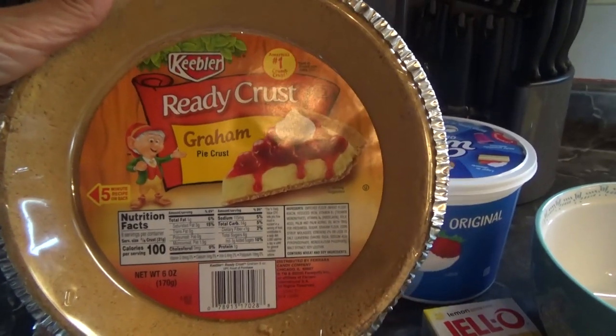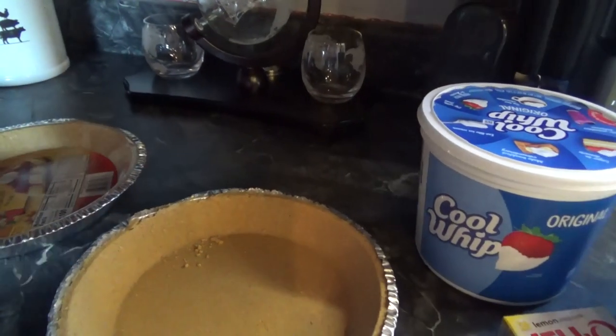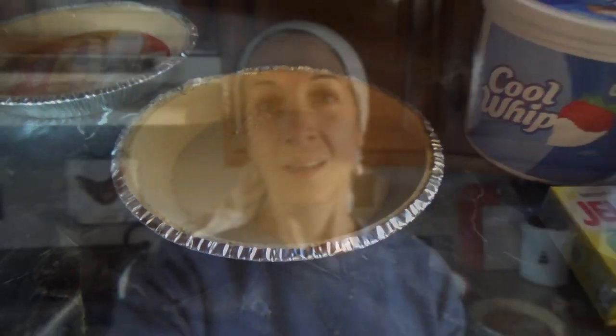I am using a ready graham crust for this recipe. However, you don't need this. What I like to do, if I have some leftover tea biscuits or a certain type of cookie that I can crush up and put at the bottom of a pan, I'll do that to replace the crust, and it's really delicious. It's also a really good way to use some of those leftovers.